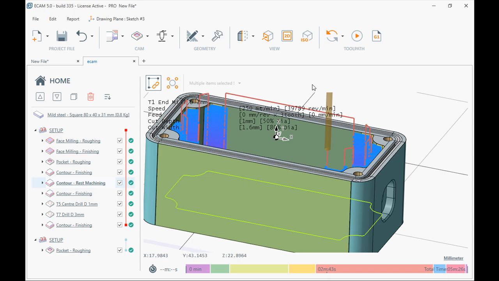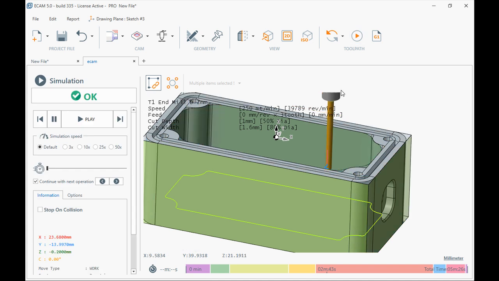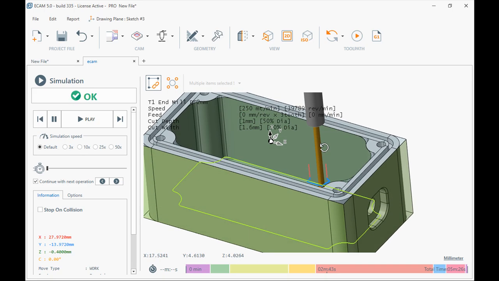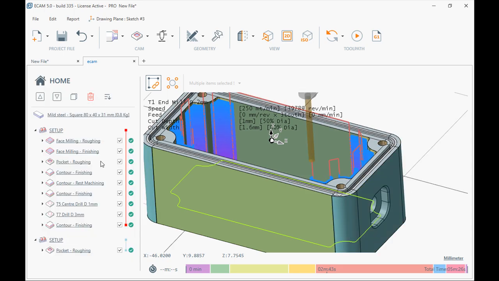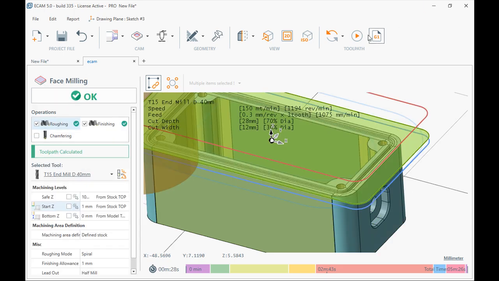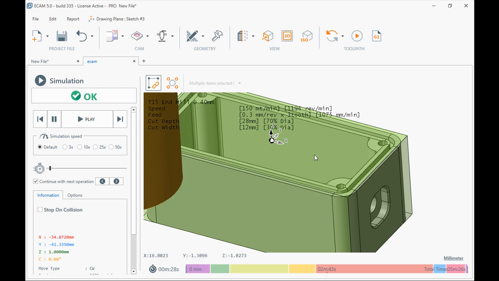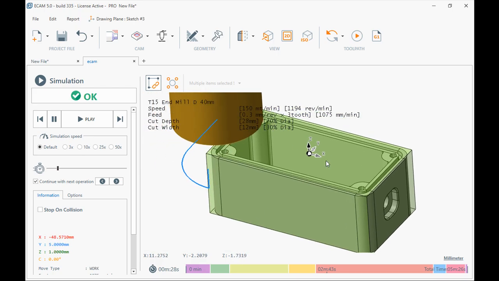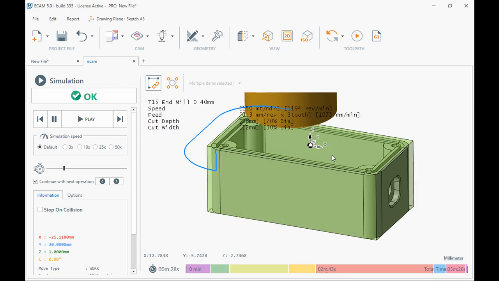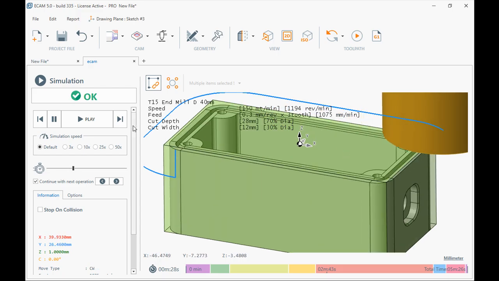And finally, simulation, which we can start from the start. Okay. Let us speed up things a little more.